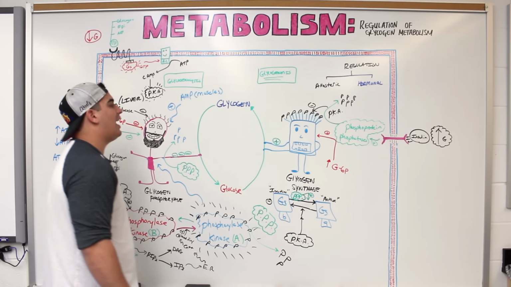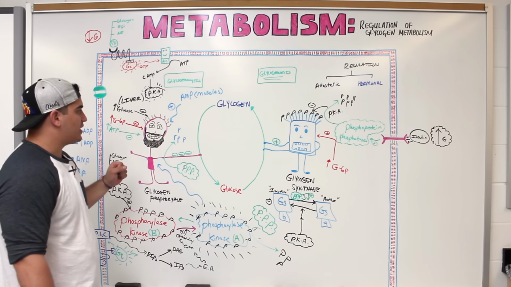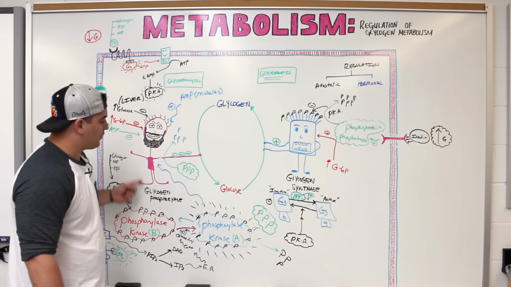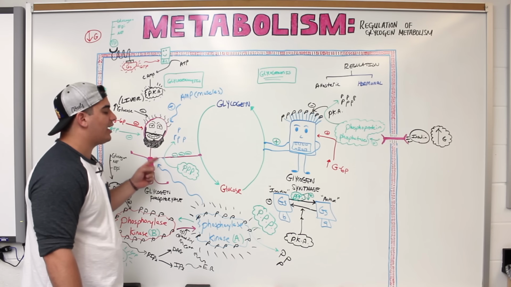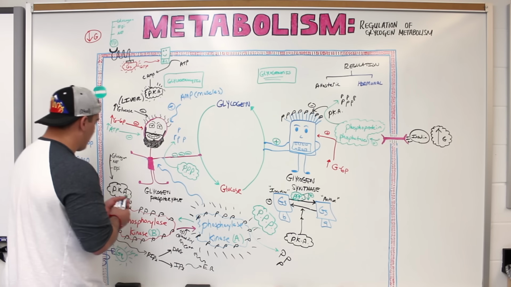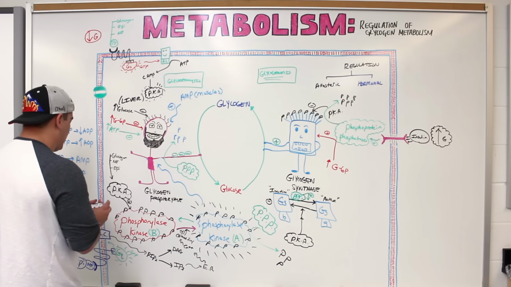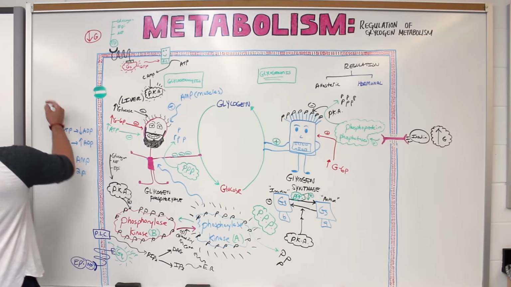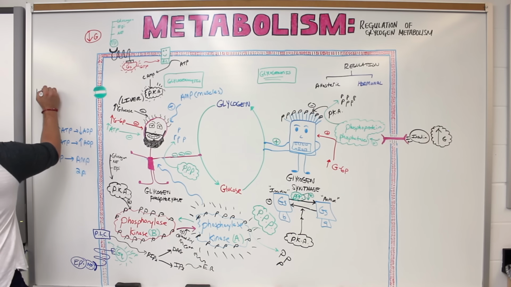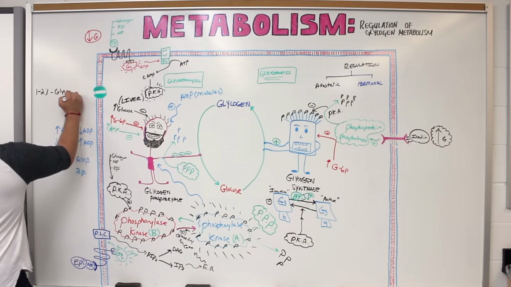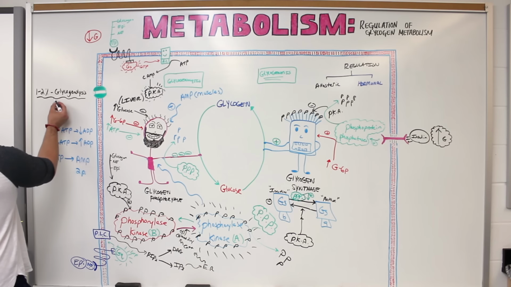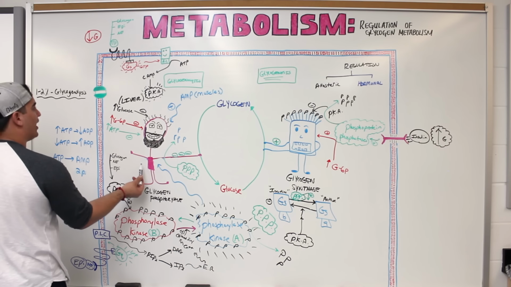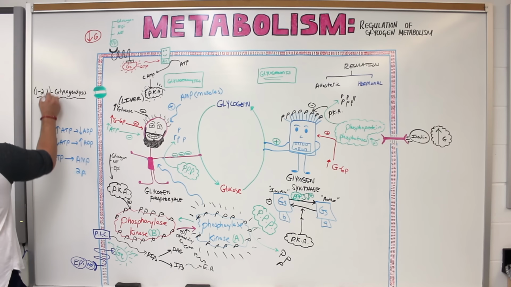Okay, now, last thing I want to tell you guys out of this whole video is that glycogen phosphorylase and the debranching enzyme are not the only enzymes that are involved in that glycogenolysis pathway. There's one other enzyme that I want to mention with you because I'm going to tell you guys what can happen when some of these enzymes are dysfunctional. There's one other enzyme that can account for about 1 to 2% of glycogenolysis. Most of it is going to be, if you guys remember from the glycogenolysis video, primarily just the glycogen phosphorylase and the debranching enzyme. 1 to 2% can be done by specifically lysosomes.